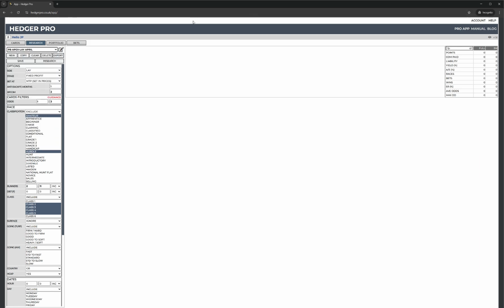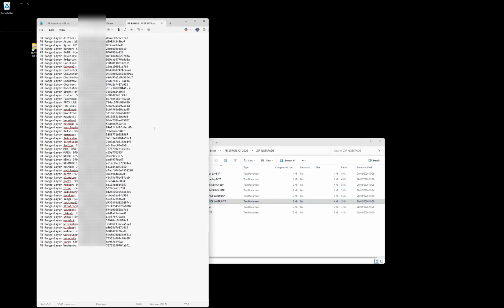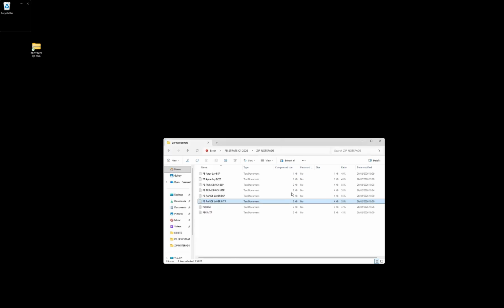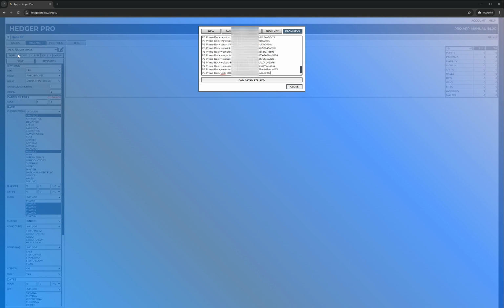So they're all there. Now we want to go back over here, get the other system in for the Range Layer. So copy from the bottom right, hold the mouse, drag it all the way up to the top left, copy, minimize that, go to Hedger Pro again, go to research, go to new, Control A, delete them, paste the new keys in, add keyed systems, just hang on, and they'll be imported.